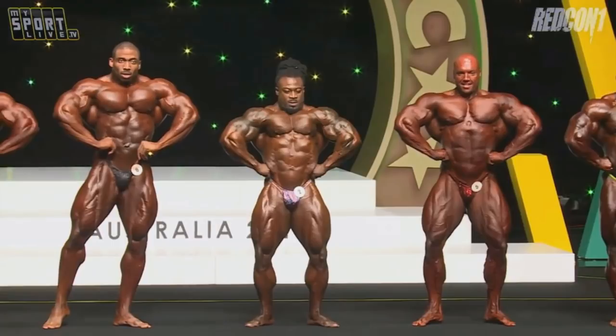Next thing you can see is arms. Sure, Bonac's biceps are bigger than Cedric's, but the triceps are not. And the lats — you can see Cedric's lats much better. You can see a very complete physique on Cedric — it's full, no holes like you can see on Bonac. The legs are probably better on Bonac — absolutely bigger, fuller, especially the inner part, they're connected. But Cedric has a bit smaller legs where the flow and definition just look better. I would say Cedric's legs are even looking better shaped. I give this pose to Cedric by far. If you disagree, explain to me how Bonac won this pose, because it just makes no sense.